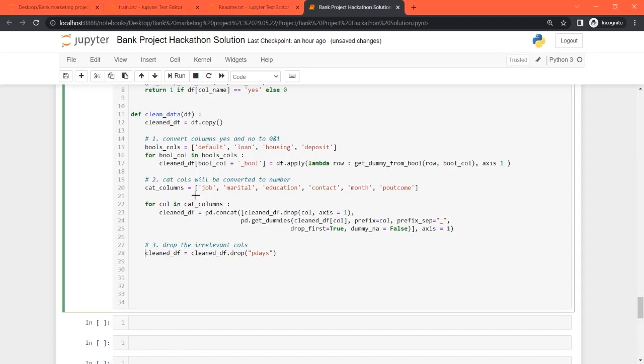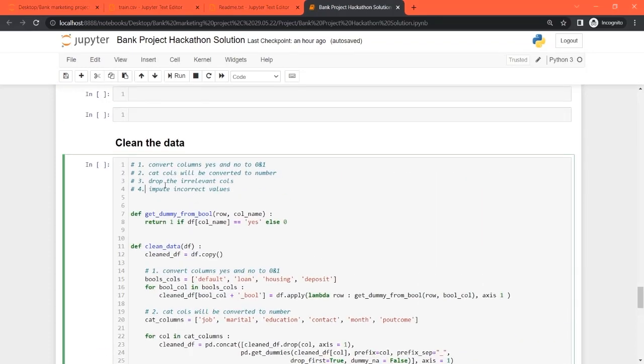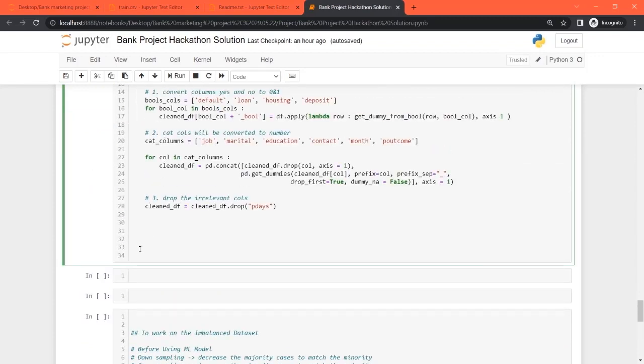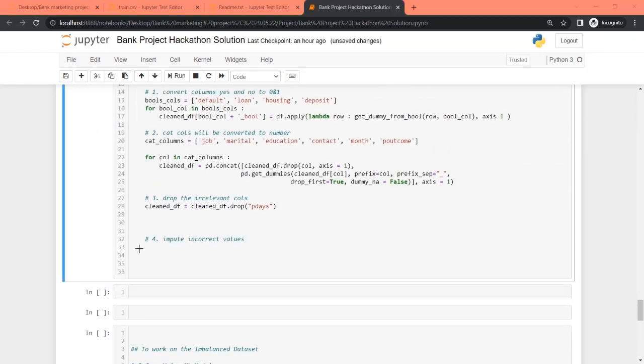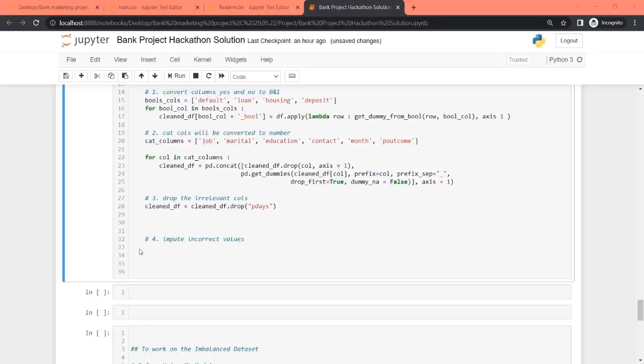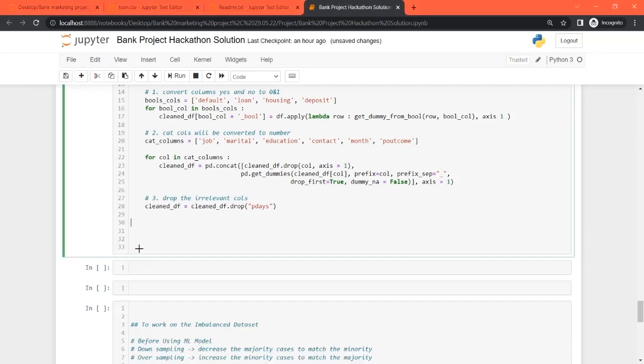And finally, the fourth point which I have written over here, impute incorrect values. Over here I have the irrelevant column.